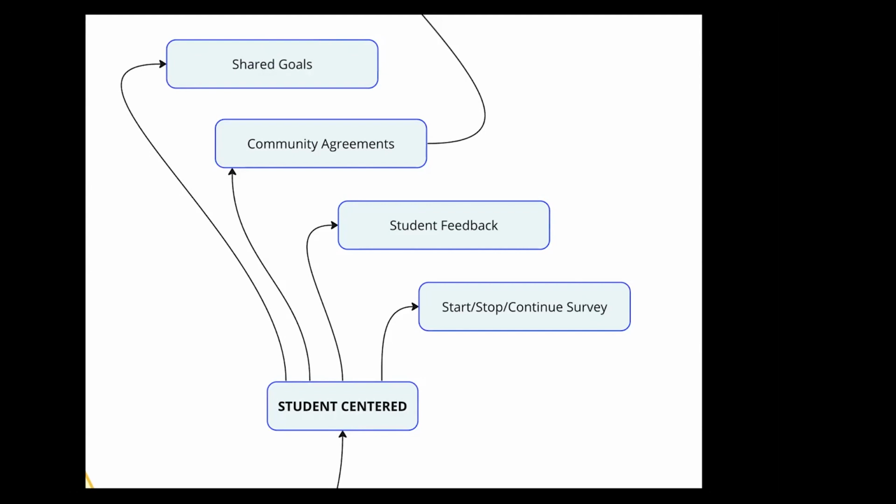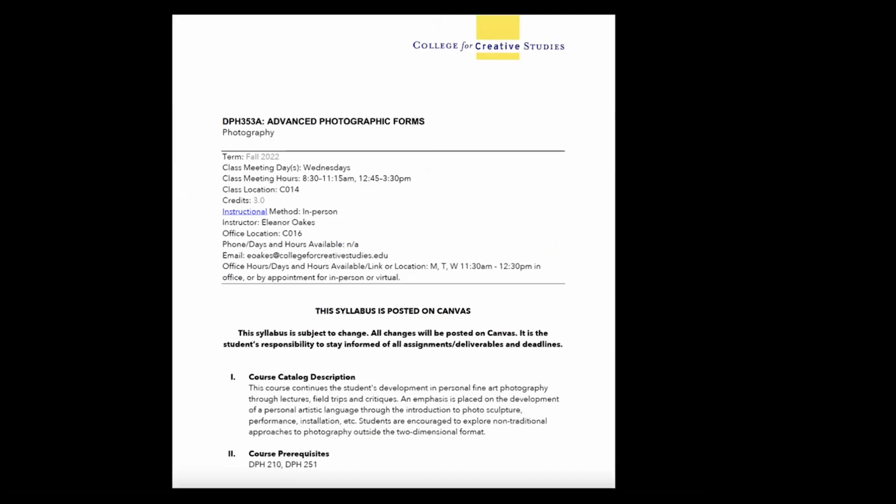Another great way to do that is a start, stop, continue survey, which can be very casually done. It's 3 questions sent out to the students, maybe week 4, 5, 6. And it's, what is not happening in class that you need to start happening in class? What's happening in class that you want to see stop, that's not helpful for you or productive for you? And then what's working that you want to see continue? Really, really basic, just open form questions to get feedback if you want to really know what playing field everybody is on.